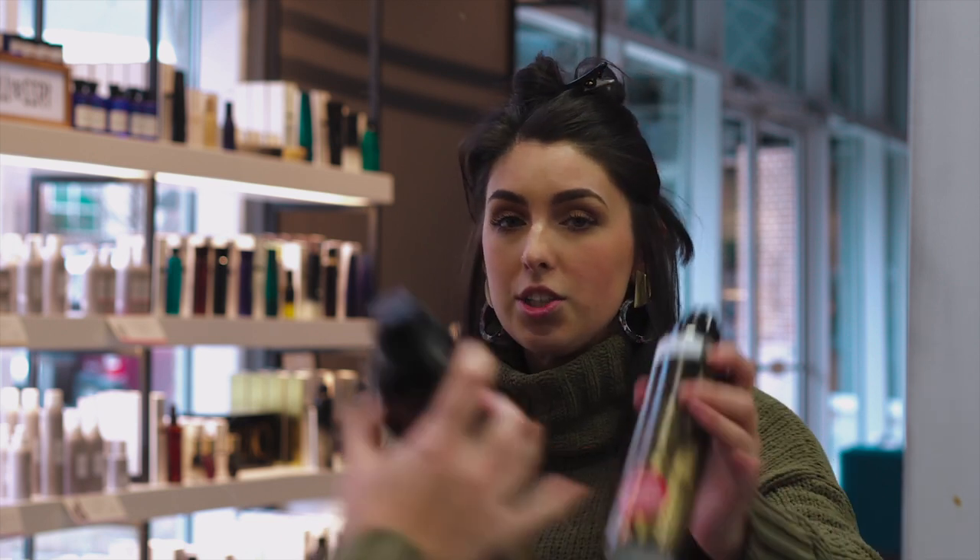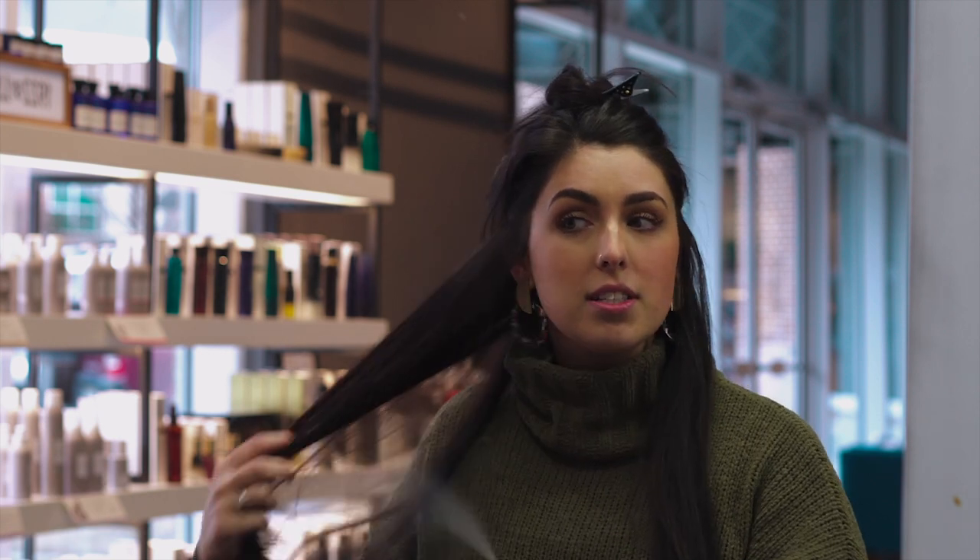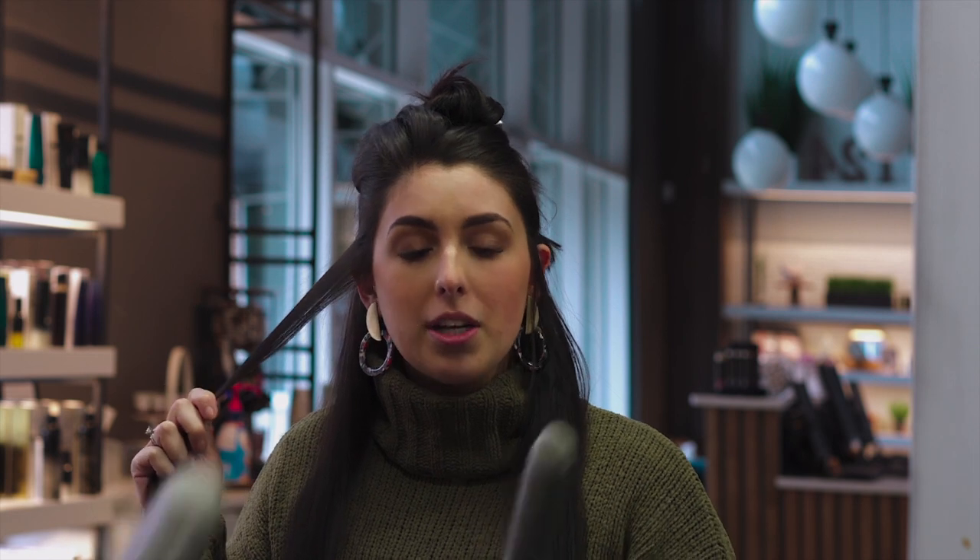Before I even get started, I usually like to take a very light hairspray and just spritz the bottom of my hair. Then I'll go in with these front sections — I usually take a section about an inch wide, a reasonable manageable section. I'm using an inch and a quarter curling iron. I like these because you get a little bit of a looser wave — it's not as tight and perfect, you get more of a wave instead of a set curl. I'll very quickly run the iron over that piece of hair just to warm it up and prep it so it'll hold on to that style a little bit more.